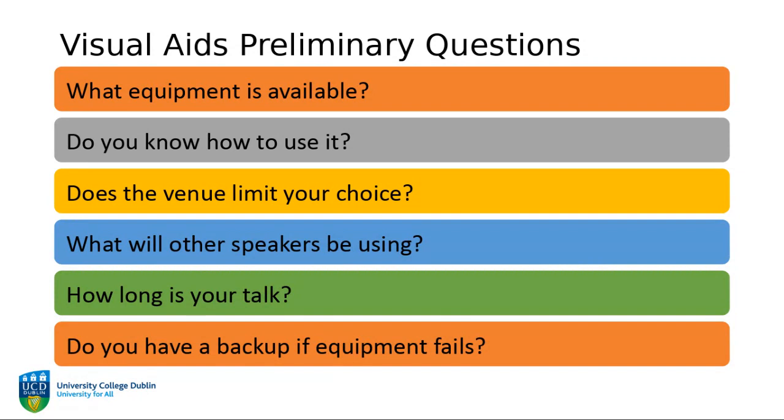And then, do you have a backup if the equipment fails? For example, if you've made your slides on PowerPoint, have you maybe backed them up on a USB stick in case something happens to the cloud or something like that? So these are the kind of preliminary questions to think about when you are looking at visual aids, so that you're more prepared when it comes to the actual presentation.